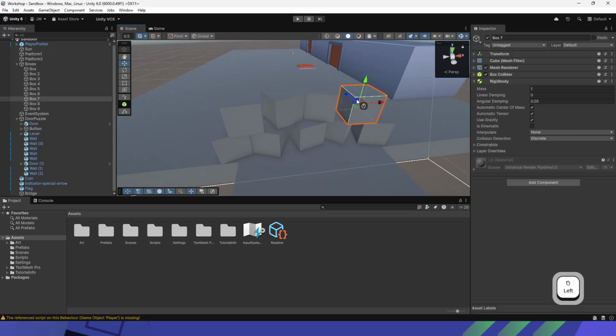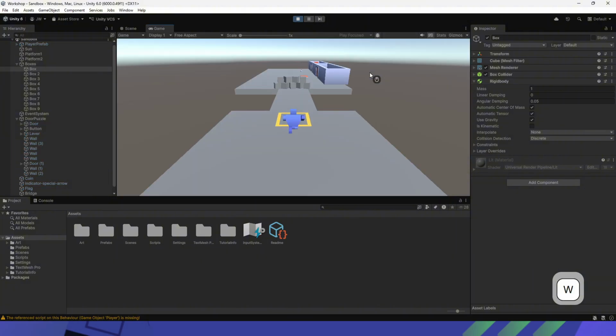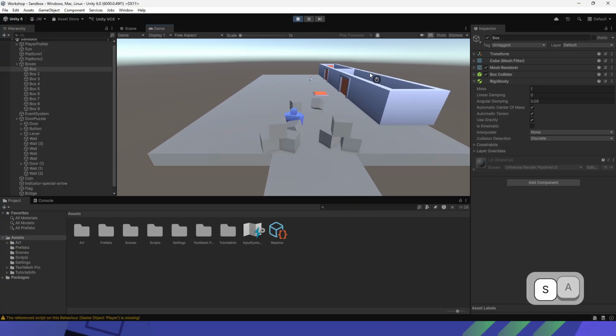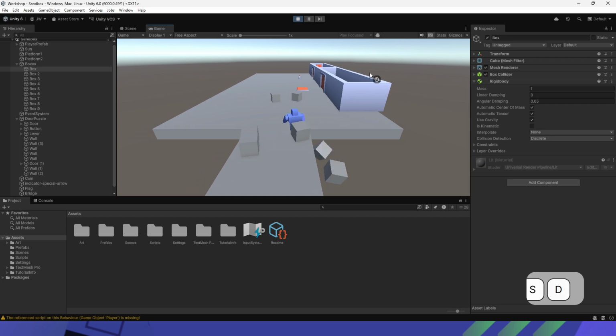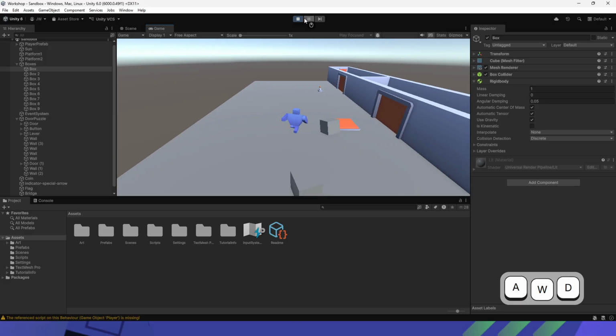we can see if we click on every single one of these boxes, they will all have the rigid body. So now, if we run through these boxes, we should be able to just push all the boxes aside, like so. Nice. There is a problem though, a problem of preference. I do think it is a little difficult to push these boxes. It kind of looks like the robot's struggling a little bit.